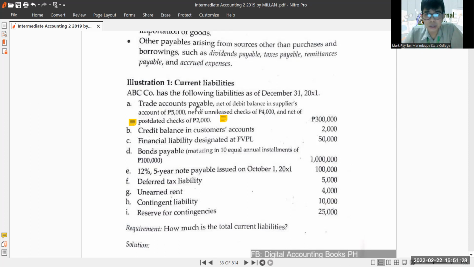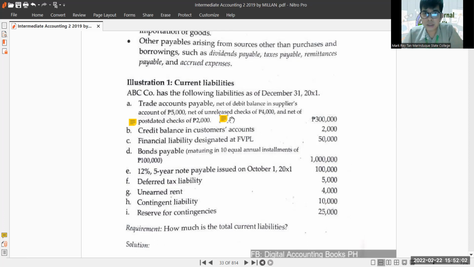Trade accounts payable. Ang amount, 300,000. Kaya lang, in this 300,000 daw, neto siya. Neto. Ibig sabihin, guys, binawas. Pag sinabi natin neto, pwedeng dinagdagan, binawasan, kinuha mo yung total. Okay? Pero normally, when you say neto, binawasan mo. Kasi, pag sinabi mo naman kasing inad mo, ito total yun. Okay, so basta pag neto, dinagdagan, binawasan, yan yung natira. Or yan yung balance. Okay.